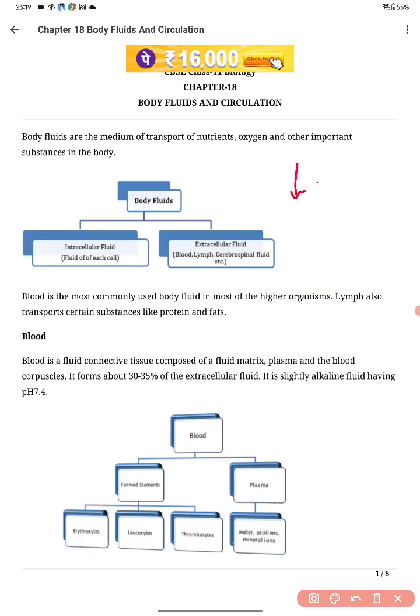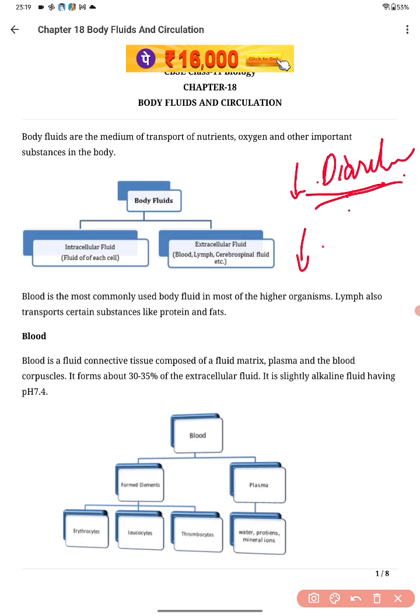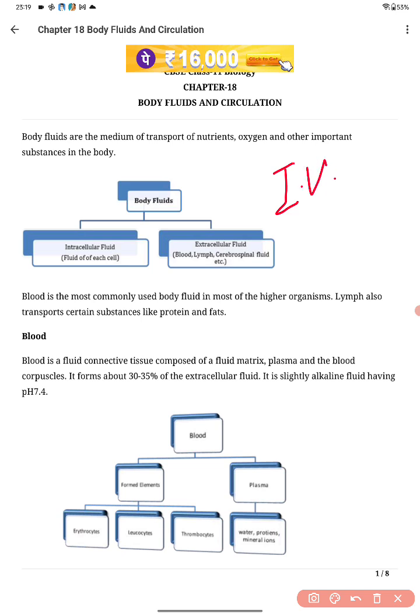These body fluids are very important, because if these fluids become very low, such as in diarrhea, there is a lot of passage of watery stools from your anus. Because of that, the body fluids reduce, so you get dehydration. Because of dehydration, your blood pressure reduces and so on. Then we give IV fluids, intravenous fluids, and we correct the dehydration. So it's very important to maintain your body fluids.